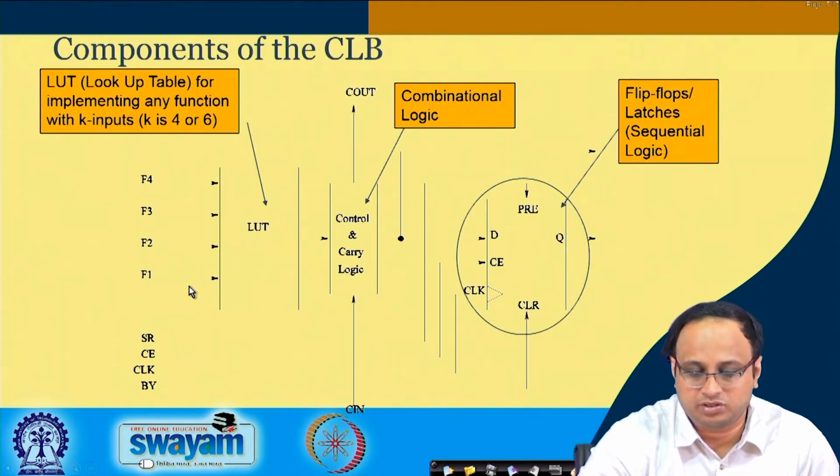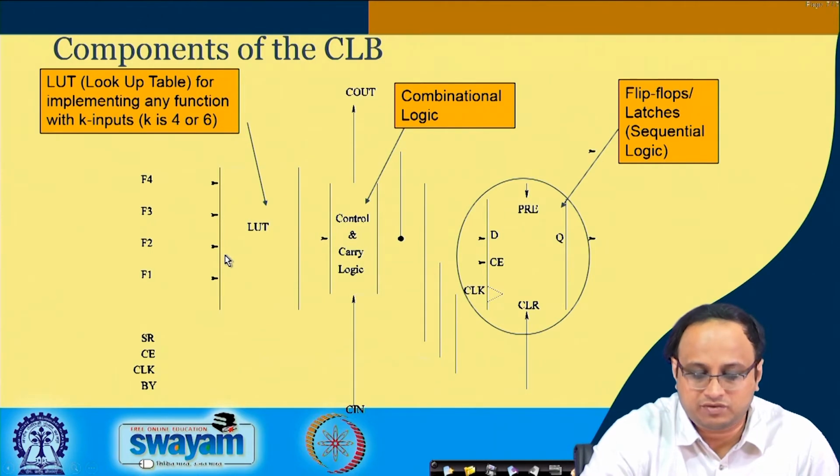So here is the internal of the CLB. This is slightly an older FPGA, but I think the idea remains the same. You will see that in the CLB there is a block which is called the LUT, or lookup table. This lookup table typically always has a fixed number of inputs. The number of inputs here is designated as 4. In modern FPGAs you may see it go up to 6.